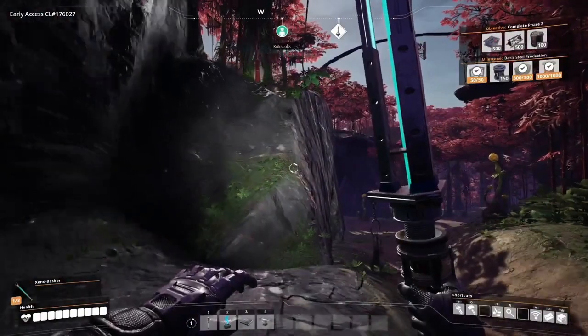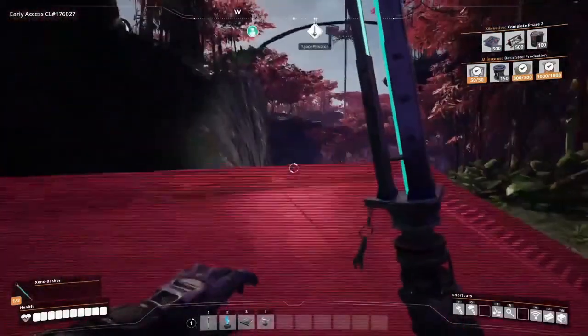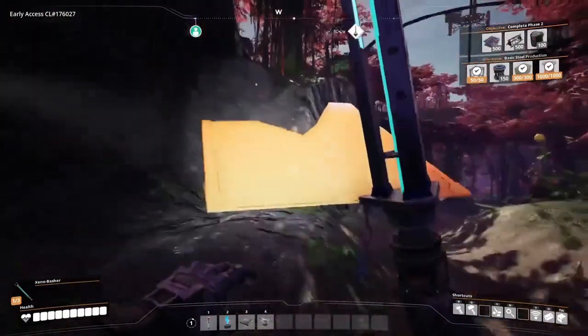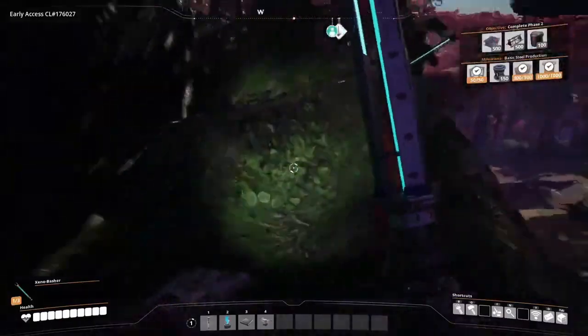Do it. Just do it. Alright, I'll build you a ramp. Let's just leave the ramp here, too. I don't want to... There you go. Is that high enough? Yes. Not... No? Oh, yeah. Okay.